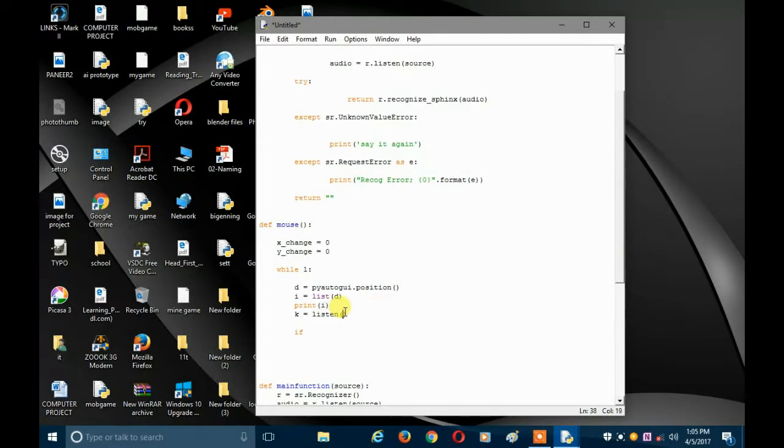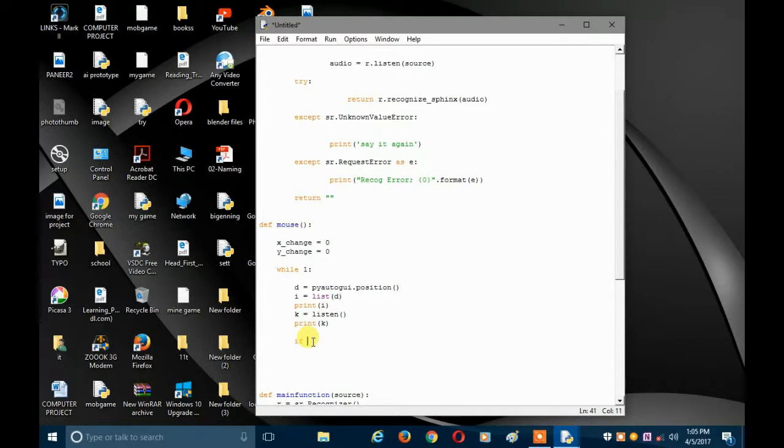Now we have got our k. We also want to print k, so that we can know what the computer is actually listening to and interpreting. So let's say print k.